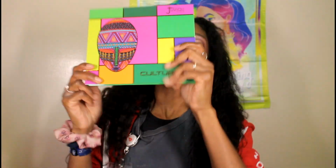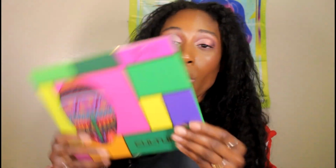Into this new Juvia's Place Culture 2 palette. So if you all remember, one of my favorite palettes of 2022 was the Culture 1 palette. Excuse me, or the original Culture palette. So of course y'all know I had to grab this one.